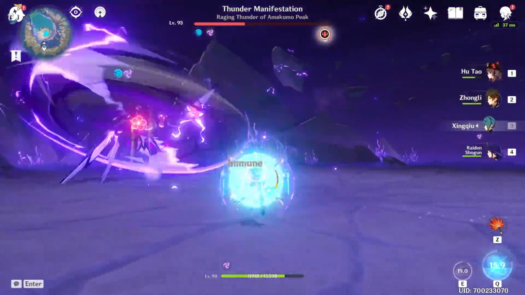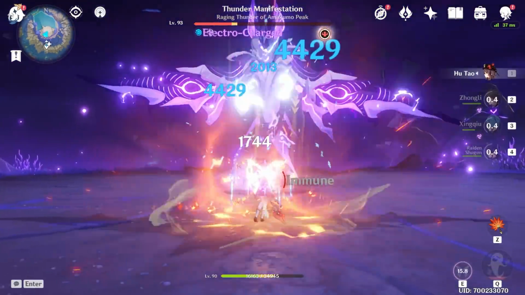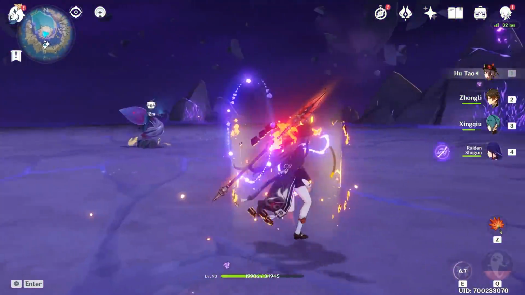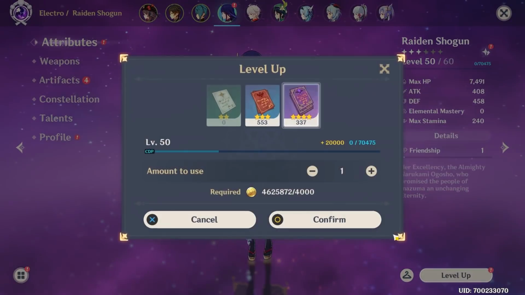All in all, though, I actually prefer the, well, I mean, it's called Thunder Manifestation, but I think I like Electro Oceanid more, so that's what I'm gonna call it. I think I prefer the Electro Oceanid to the Ocean Oceanid. It's faster to kill, that's for sure. Nice, we got 3. That's good. Got that 3rd star going up to level 60.